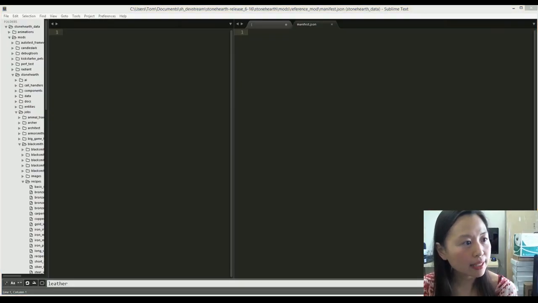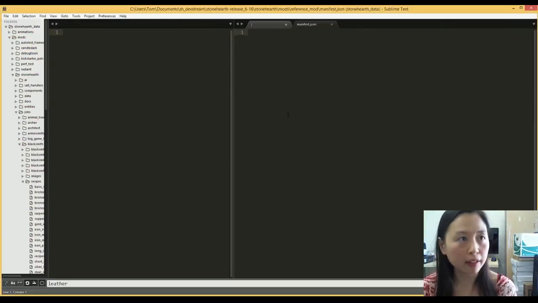Basically, Stonehearth is expecting your mod's manifest.json to contain a little bit of data about all the things in your mod. So a sample manifest.json file for this sample would start with an open and close curly brace, because it's a JSON file and this is the first and primary object. And the very first thing it needs is an info.